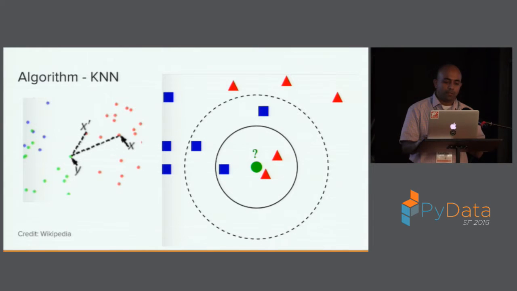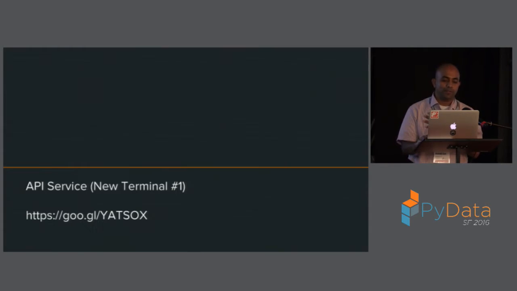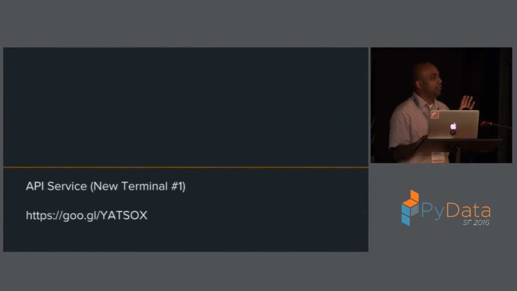Okay? So the reason the machine learning model is simple is because you want to actually work on how you deploy these models. All right, so it's time to actually get hands-on. We're going to build this machine learning model as an API service. You may not write any code, but you'll install, pull down my Git repo, run it locally, and then we will walk through the code, what it does, and then hopefully you can take it and apply it to your own machine learning problems.